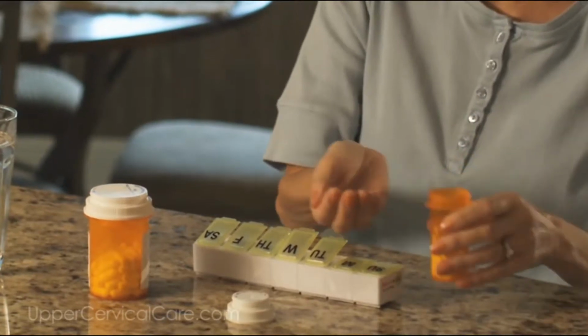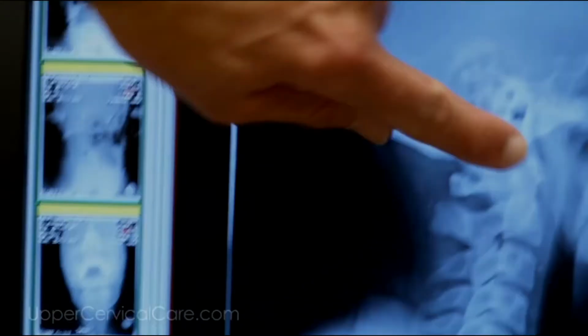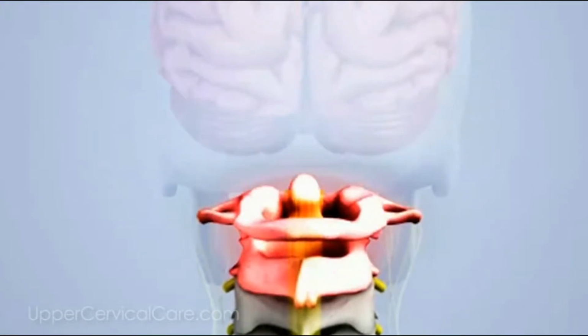The challenge that you have with vertebral subluxations is the fact that the vertebra is just not moving and is crushing and compressing the nerves. And the end result is that the person can start spiraling downhill, especially if they're using a lot of pharmacological agents, because there isn't a drug in the world that's going to move the atlas back into position. And so that's one of the unique dynamics of upper cervical care. An upper cervical care doctor is not chasing after pain or symptoms. They're going right for the cause of that disease or ailment, which is the subluxation. And we're talking about precise corrections here, sometimes millimeters, sometimes even a fraction of a millimeter.